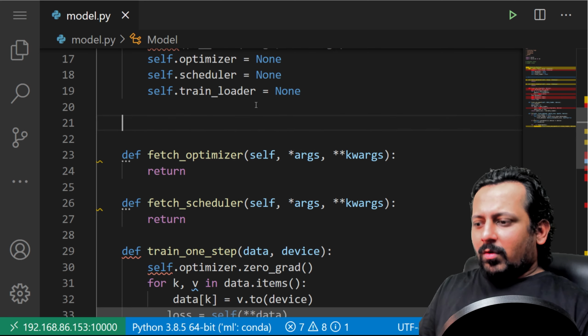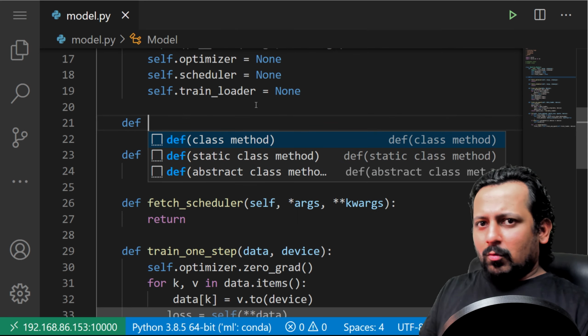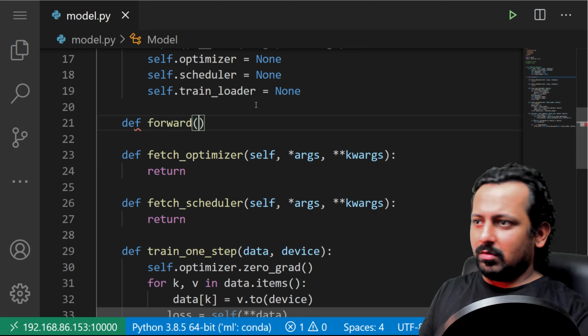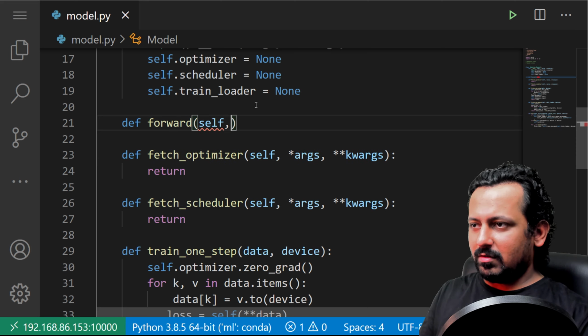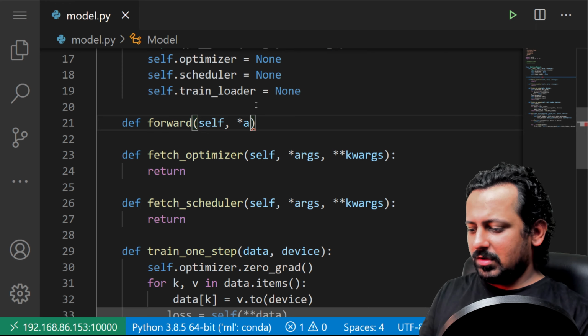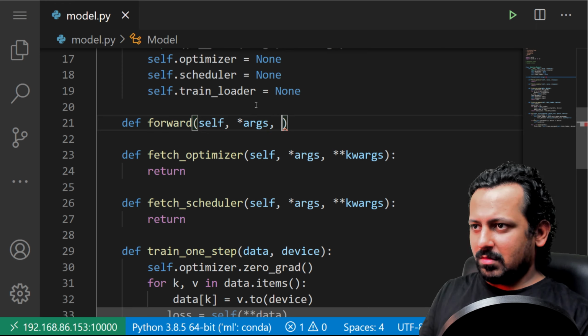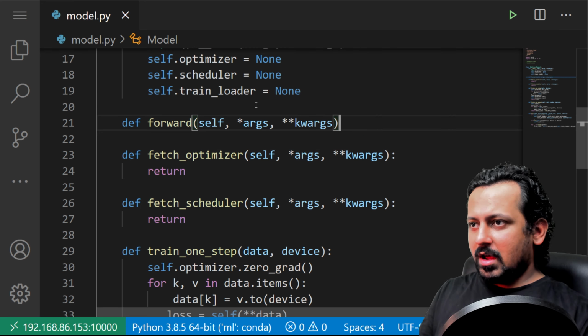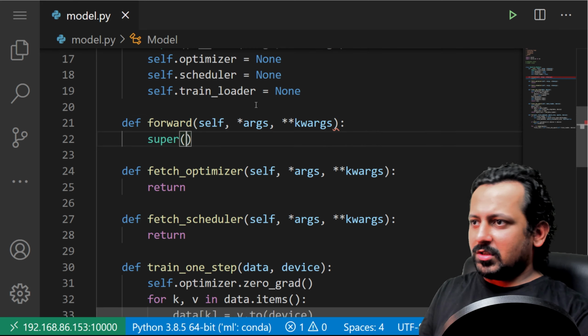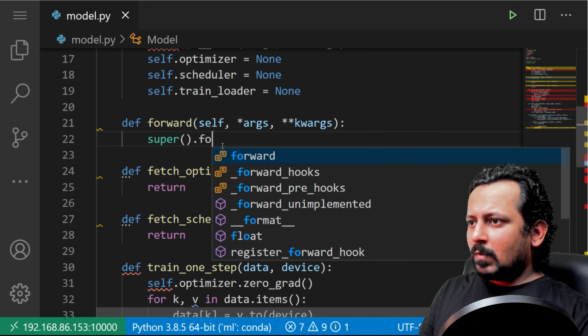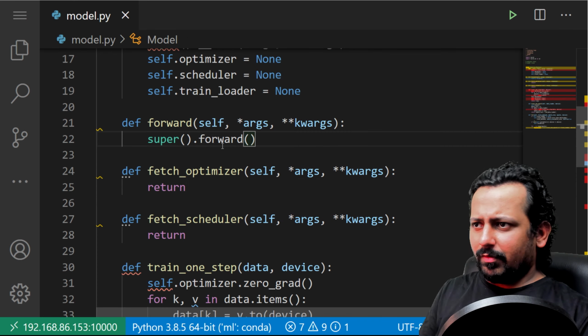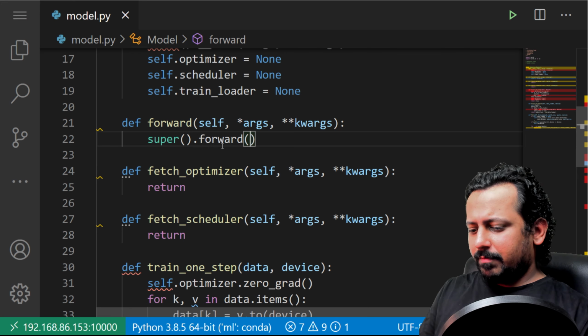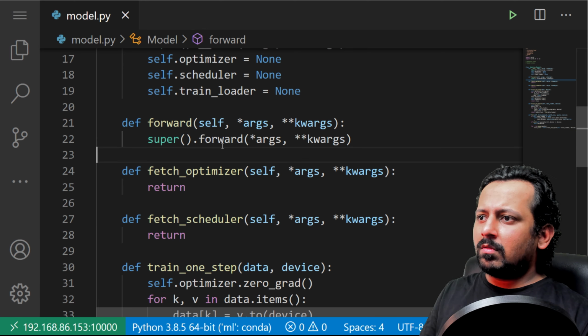Okay, one more thing that we forgot, and that's very important, is the forward function itself. So the same forward function that you have. What I'm going to do is we provide some args, keyword arguments, and just call super. So same function forward from your parent, args and keyword arguments.